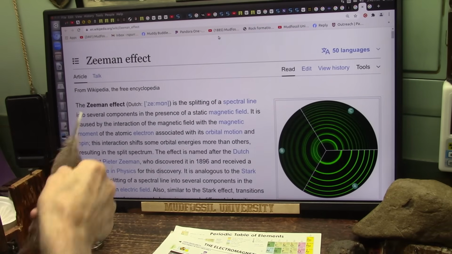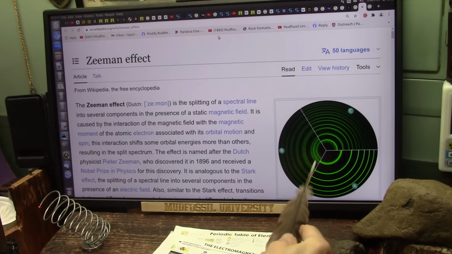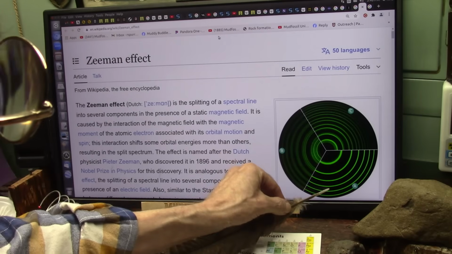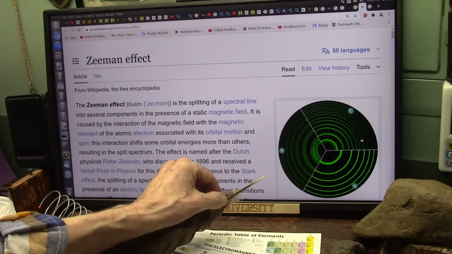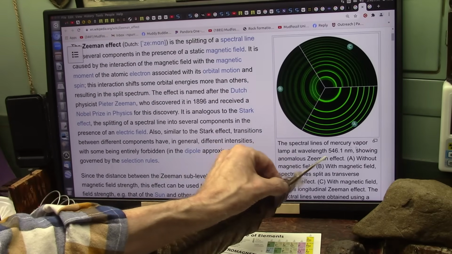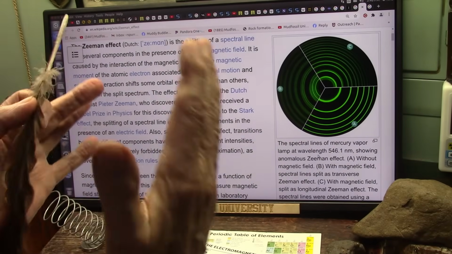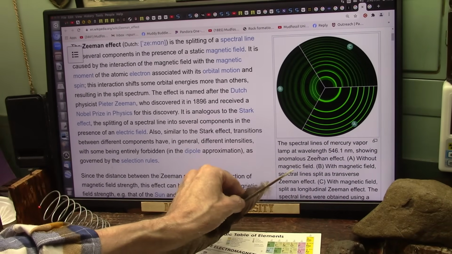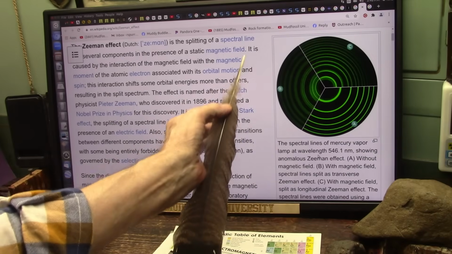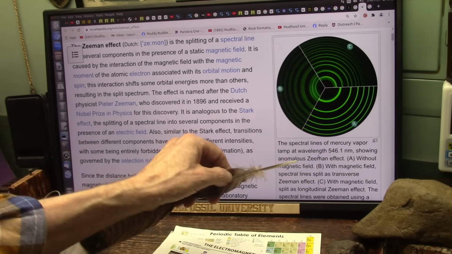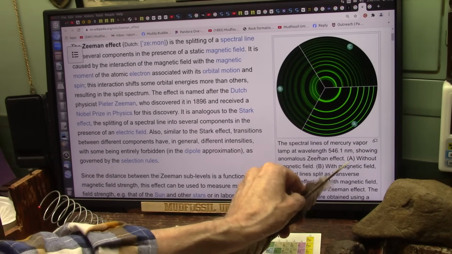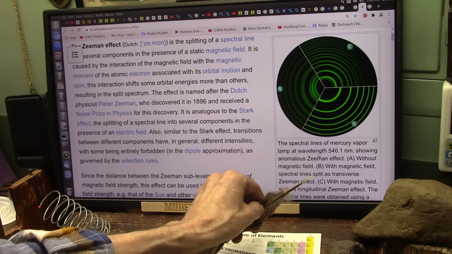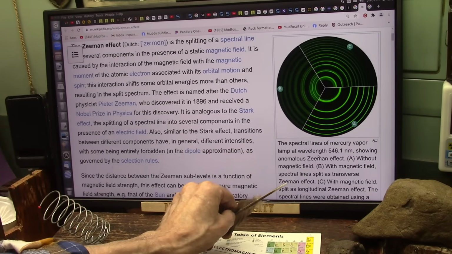You see, this is a Zeeman effect. It's identical. Now, this is with no magnetic field. Here, this is what it is. Spectral lines of mercury. Mercury is going to have a certain absorption level. Now, A is without any magnetic fields. So there's no magnetic fields, they're just pulsating outwards. Now, B is with magnetic field, spectral lines split as transverse Zeeman effect.